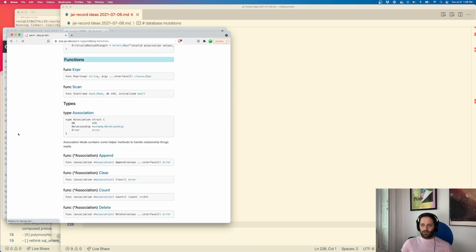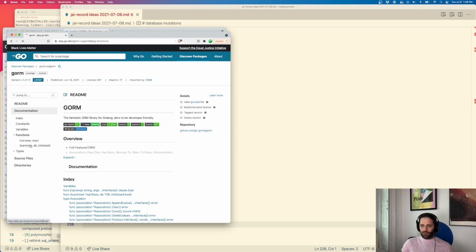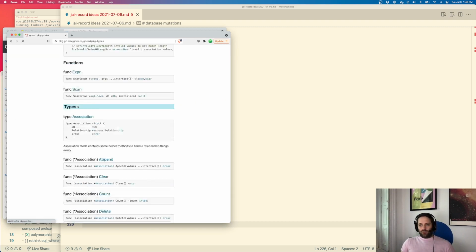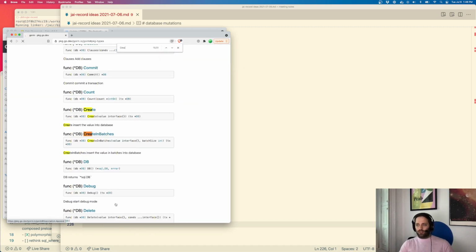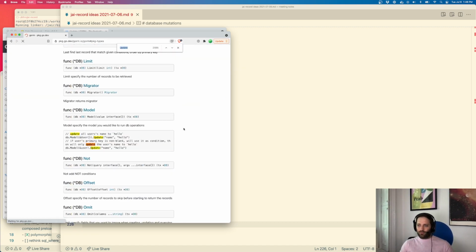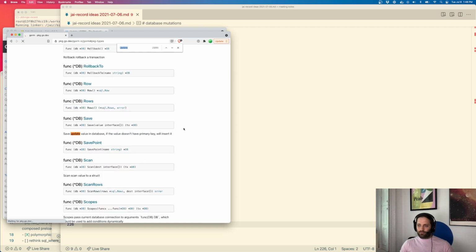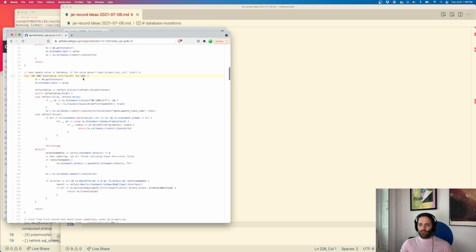I want functions. Stop jumping me around all over the place. Wow, I really don't know how to use Go. Let's look at save. What does save do? Where do return values go? Save has no return value. Return tracks and .create sometimes.